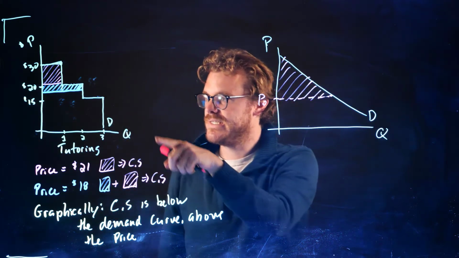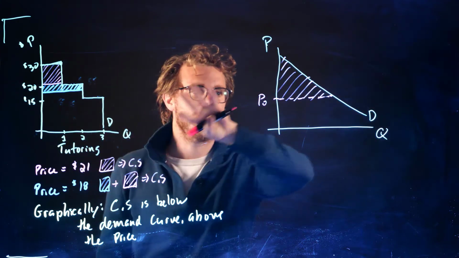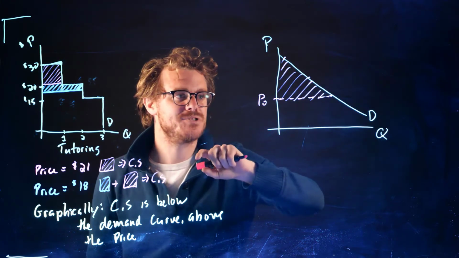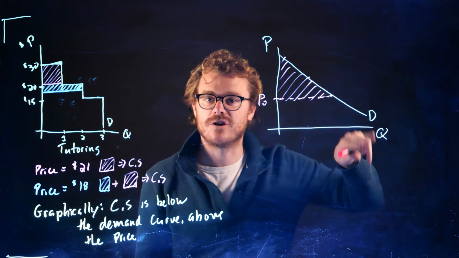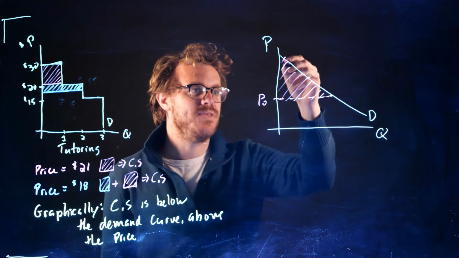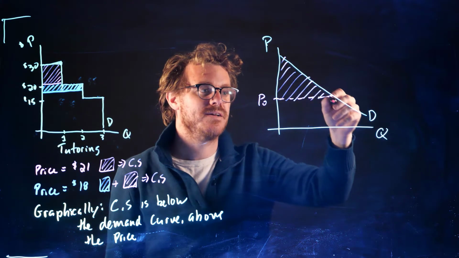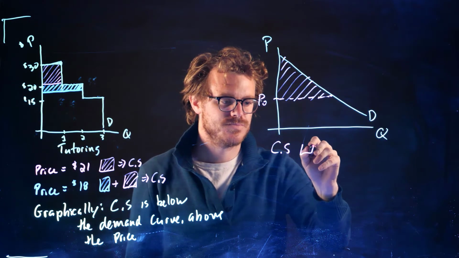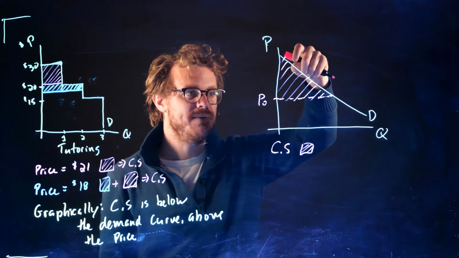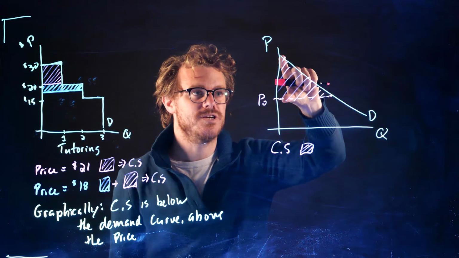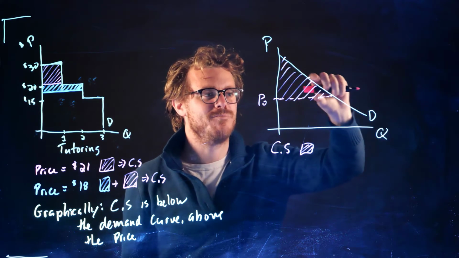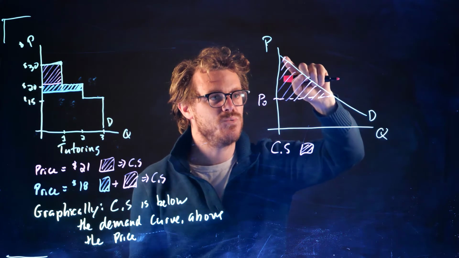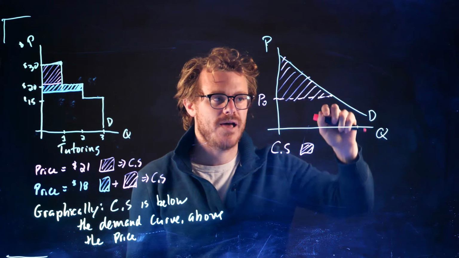We're just taking the idea here, and maybe it helps us understand what these areas are capturing, and then we're moving on to this demand curve that we're more familiar with. So again, think of this demand curve as the willingness to pay. And so what the consumer surplus is, is everything below the demand curve and above the price. So you can think about there being an infinite number of people along this demand curve, I guess, but we're taking the difference between everyone's willingness to pay and the price they actually pay.